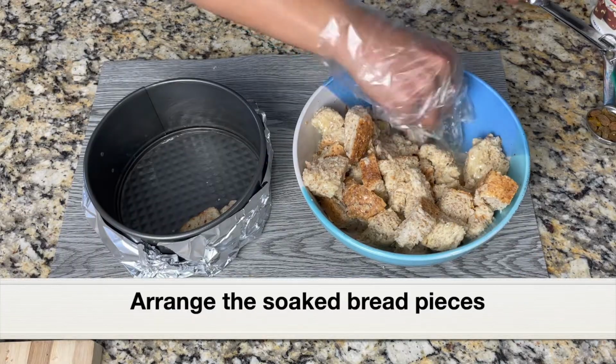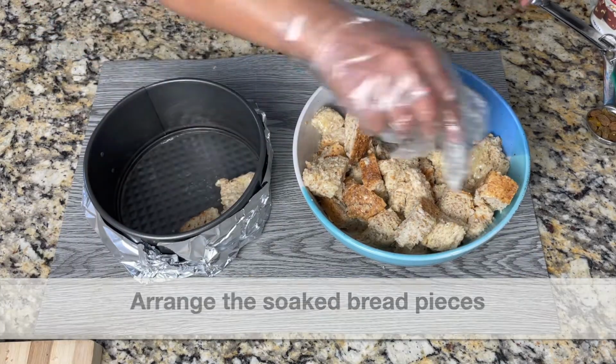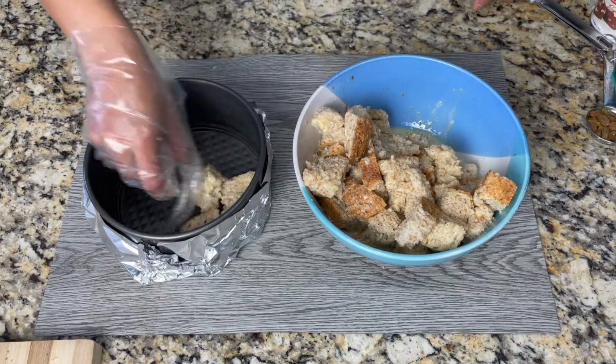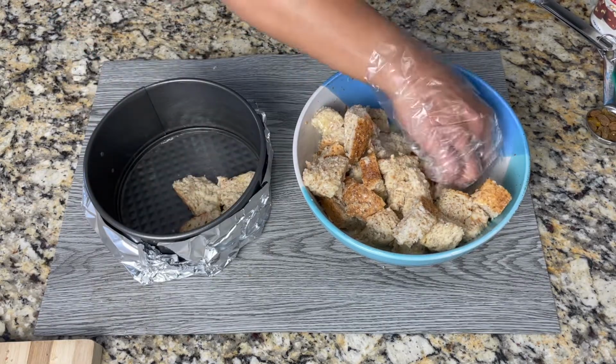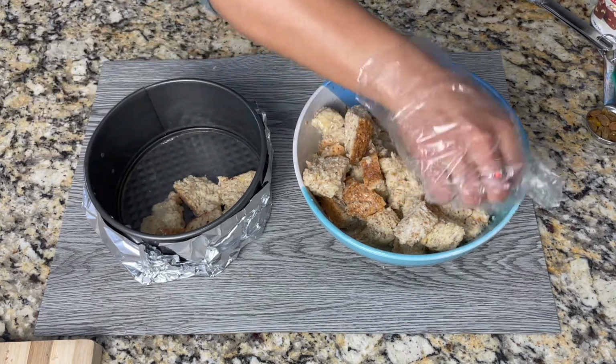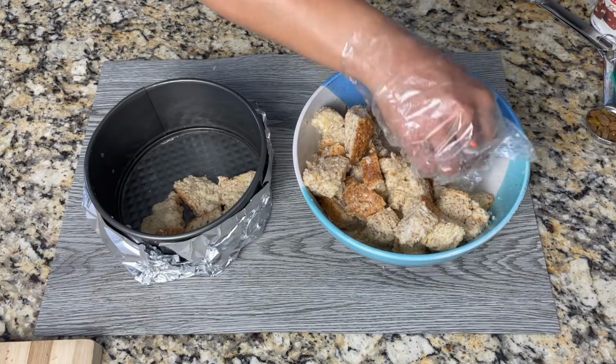I'm going to place the bread slices onto the pan. So instead of dumping everything onto the pan, I'm arranging everything well. So taking each bread pieces. So do not soak the bread pieces in milk and egg mixture for long. It will turn soggy.